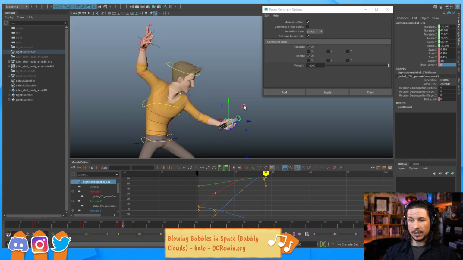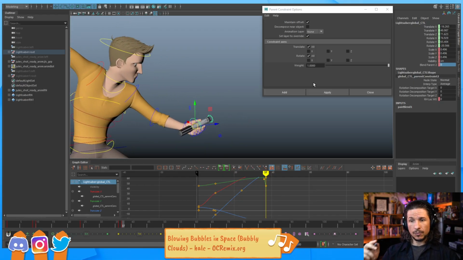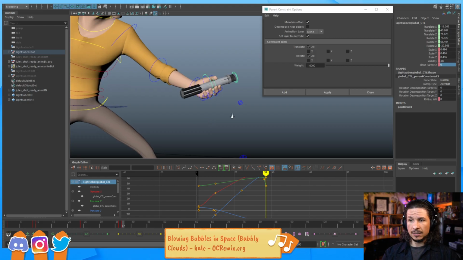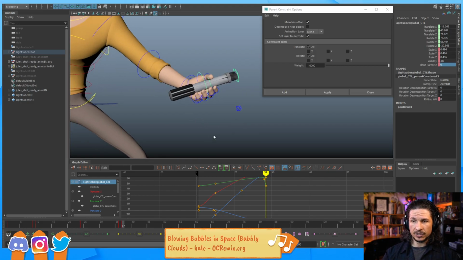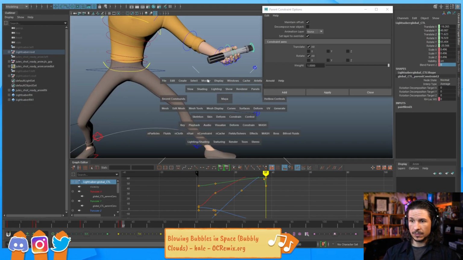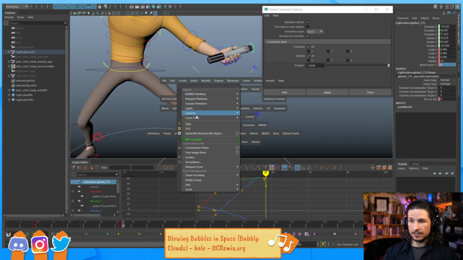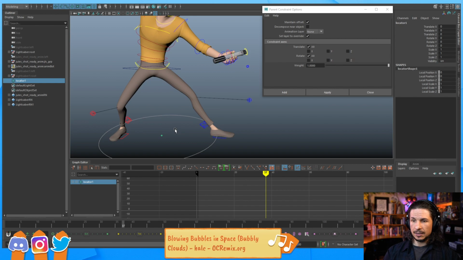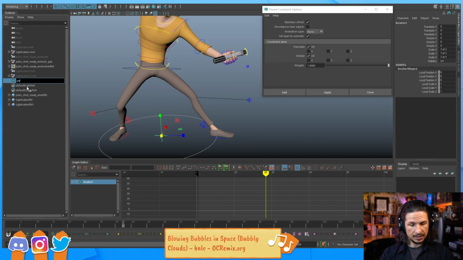So what I need to do first, while this is still not constrained, while it's in this position, is set up my second constraint. In order to do that, I'm going to create a new locator right there. And I'm going to call this left hand locator.